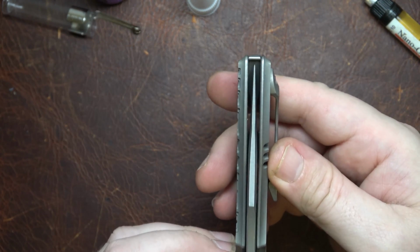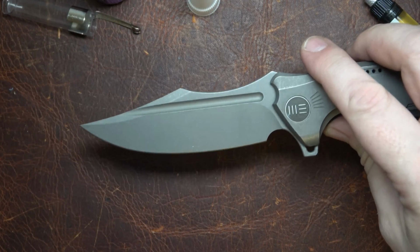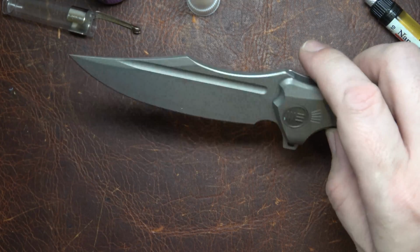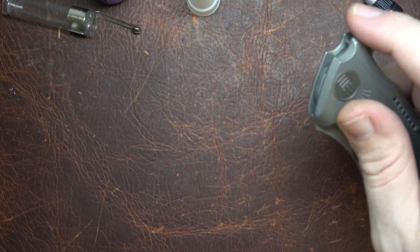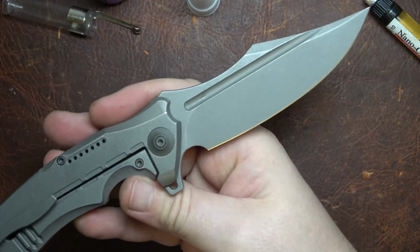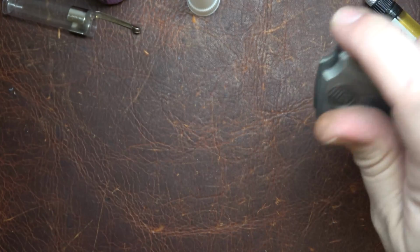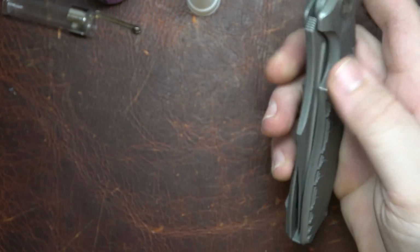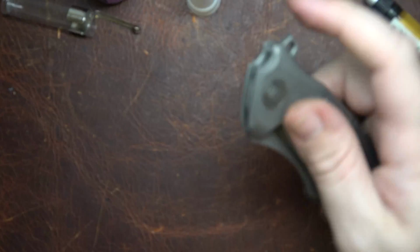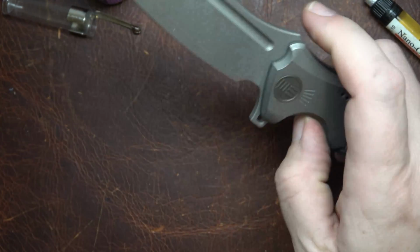And there we go, all centered up, that big old awesome, I'm going to say Bowie style clip point blade, because that is just a beautiful blade. And as I've said many times, this thing in the bronze is a gorgeous knife. Anyhow, guys, I'll quit taking your time away. That was what's inside the WE Knives Chimera, a very interesting knife from WE Knife Company.